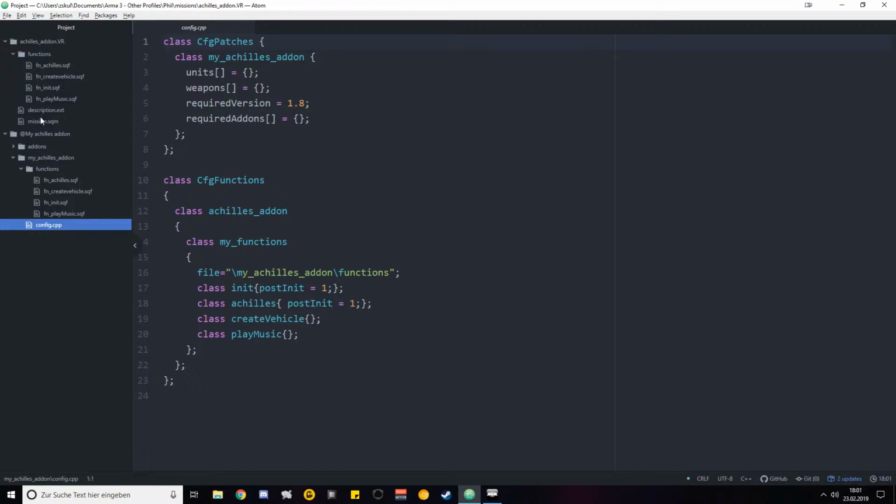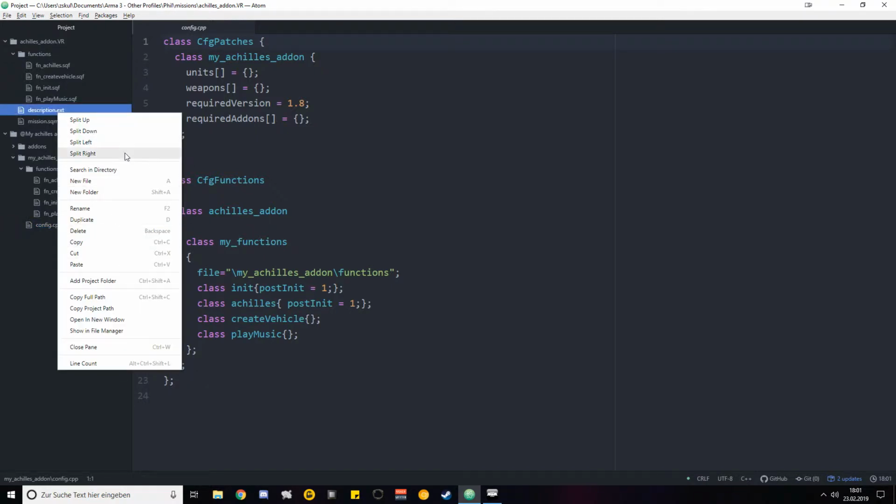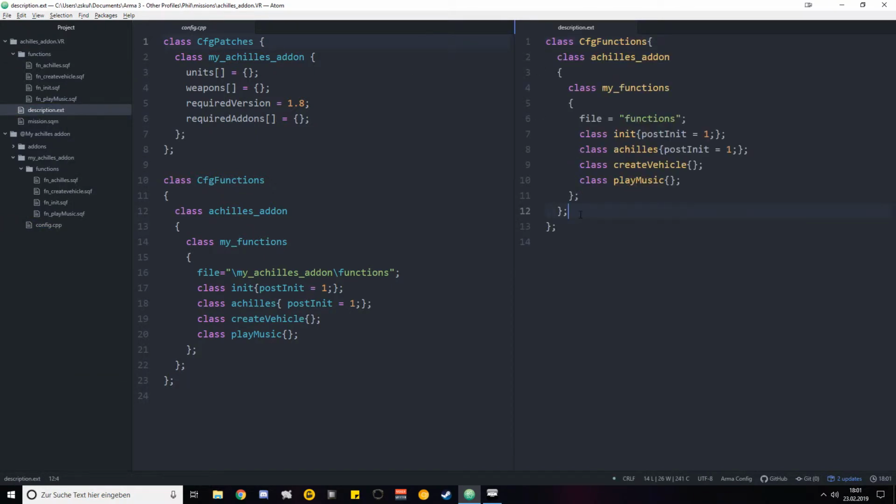The only difference to our description is here, the file path to the function. In our mission, we're using only the functions folder from the mission root, but in the add-on we need to pass our add-on name, like it will be called later, my Achilles add-on.pbo, like here.